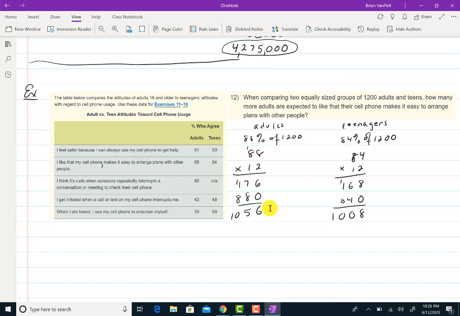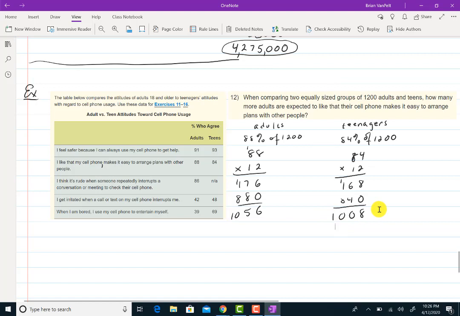So I have 1,008 versus 1,056. Let me do my decimals while I'm here. I ignored the 2 decimals that were involved in this percentage, but then you have to move to the right 2 decimals. So in the end, I have to move no decimals. That means my answer is true. Same thing over here. I had to move to the left 2 places, but then to the right 2 places, and guess what? I've already taken care of it.